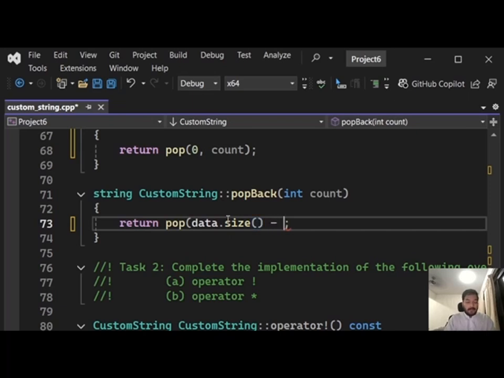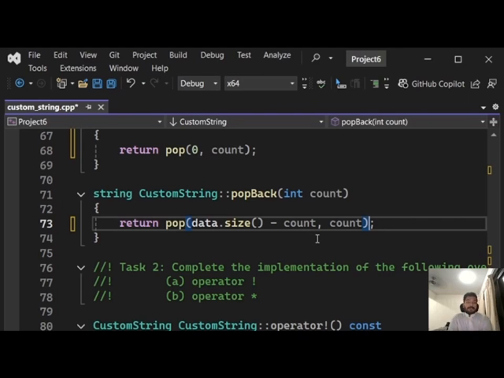Then count, count, okay, count as well. So just the brackets. Okay, data size, count.